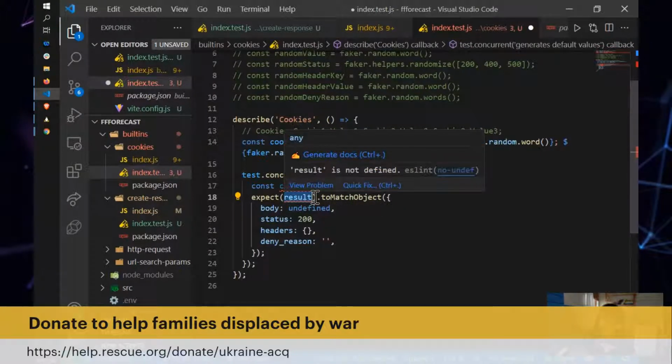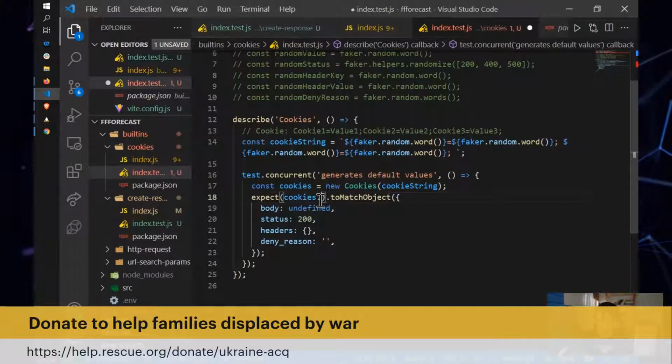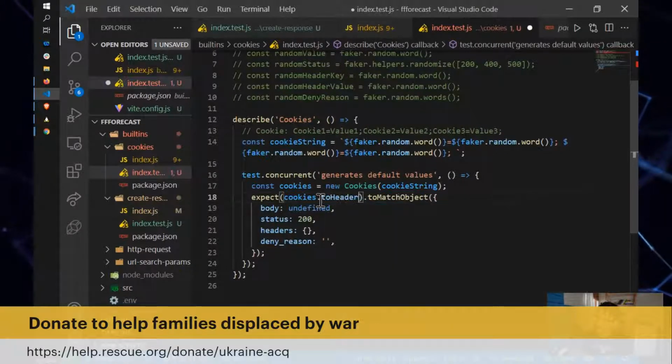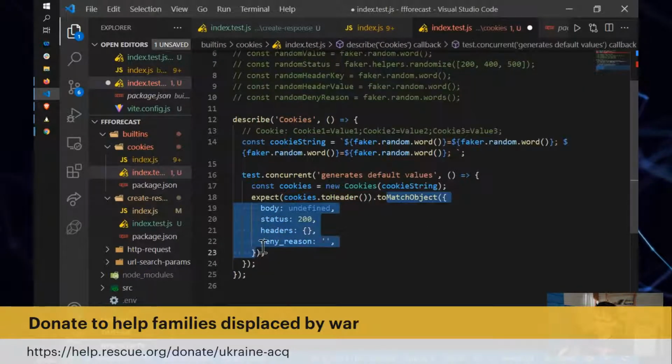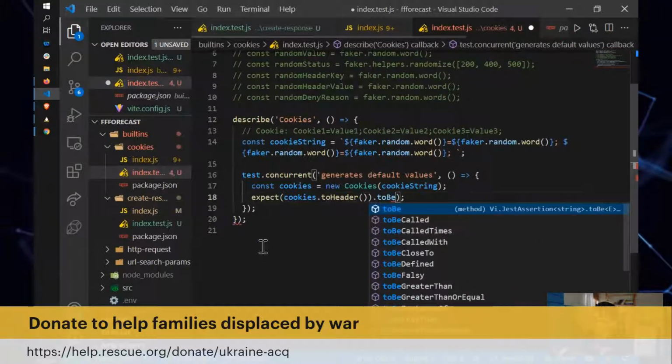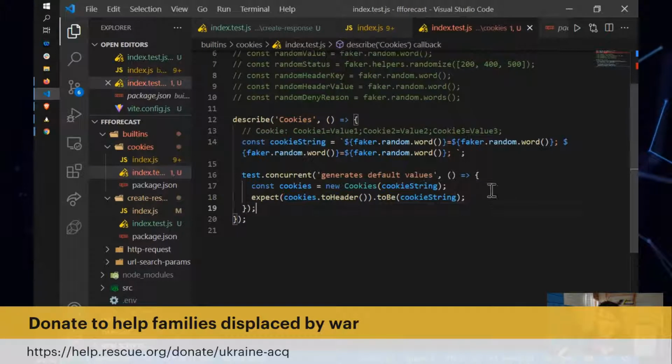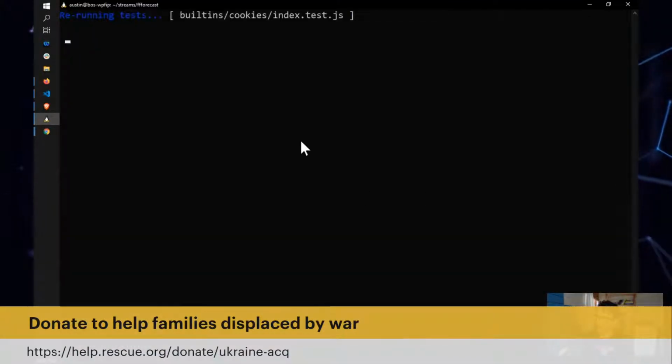Const cookies equals a new cookie. So I think what I'm going to do for the first check is cookies dot toHeader. The result of cookies toHeader is going to be, and it should actually match that cookie string. So let's see how that's going.